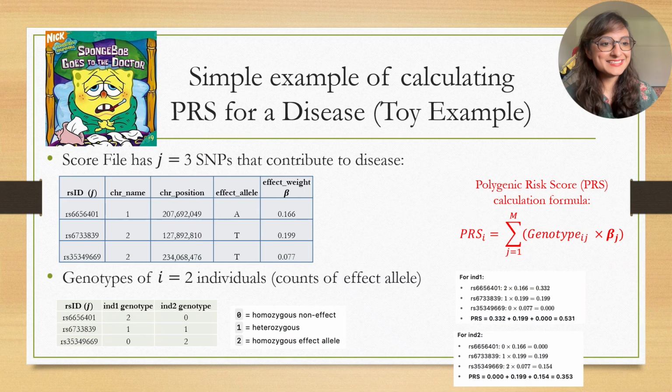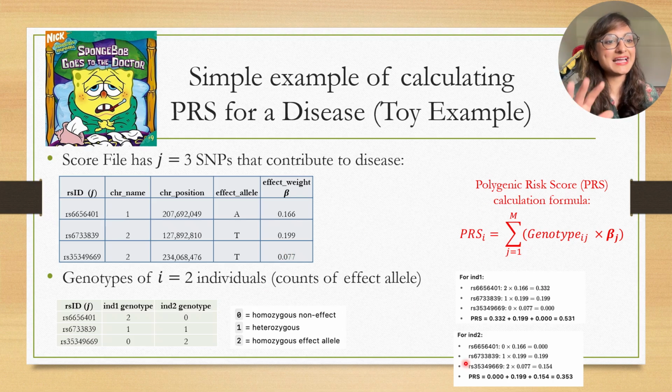So yeah, this is just a toy example of how we can compute a polygenic score, or a polygenic risk score in the case that this is a disease, for instance. But we're going to be expanding on this idea using the PGS Catalog Calculator for a real-world disease or a real-world trait, and how we can use that to compute this.